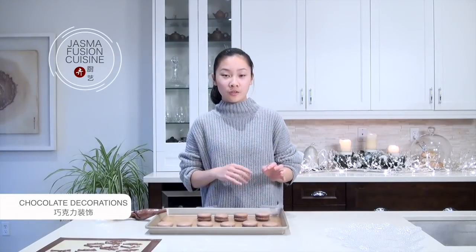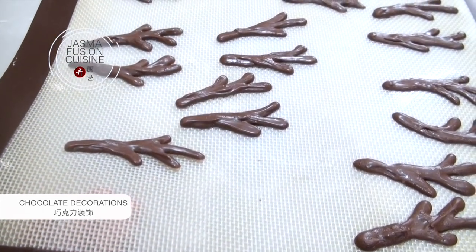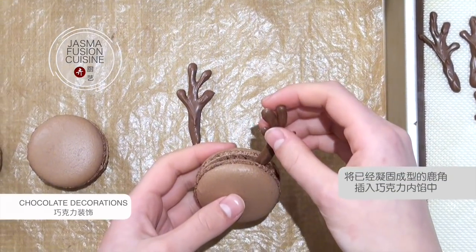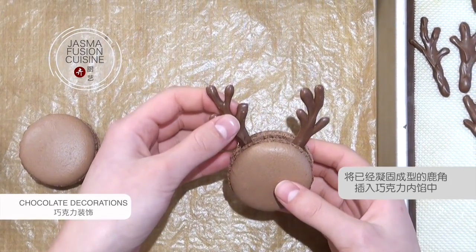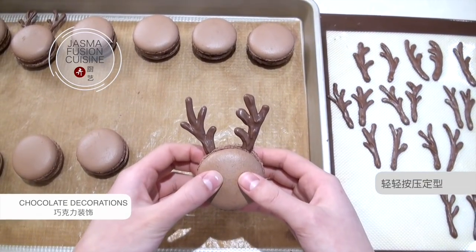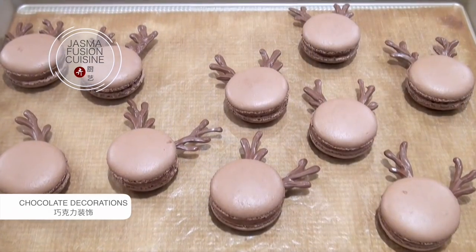Alright, all of the macarons are filled, so now we can place the antlers inside of the filling. Carefully peel the antlers, which should now be set, off of the silicone mat, and then carefully put the antlers in between the two shells and stick it into the filling. Squeeze the shells down just slightly to make sure it's in place. Now we can finally decorate this and make it look like reindeers.